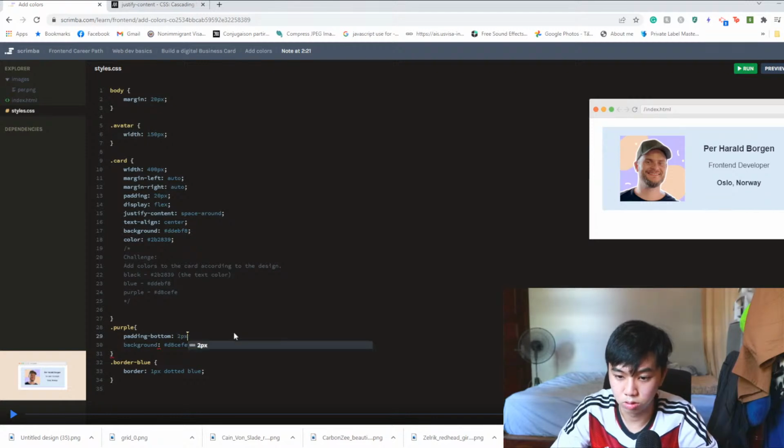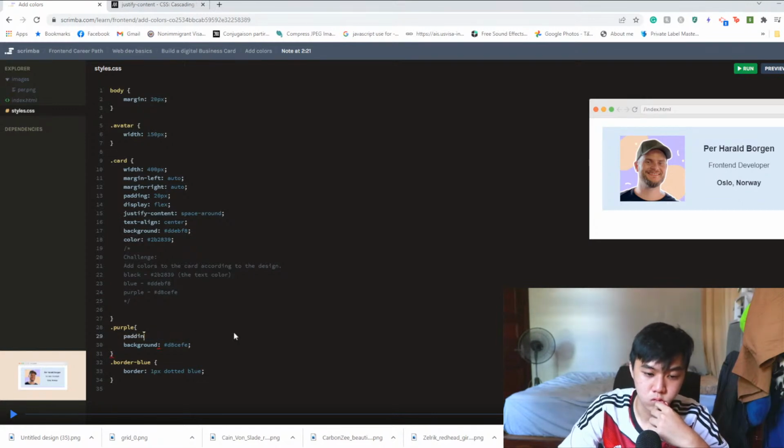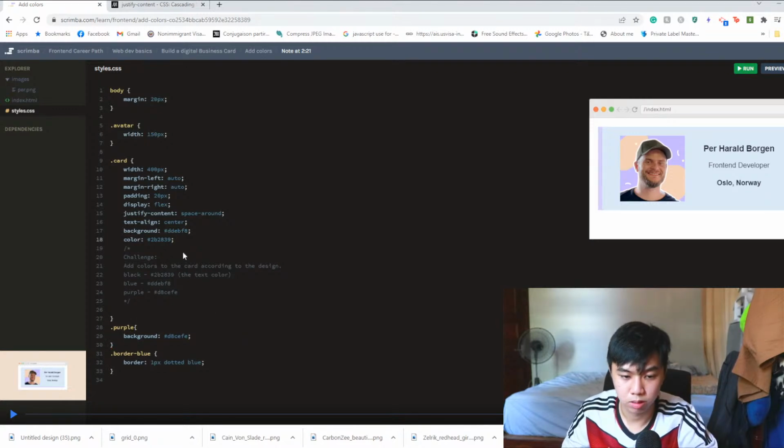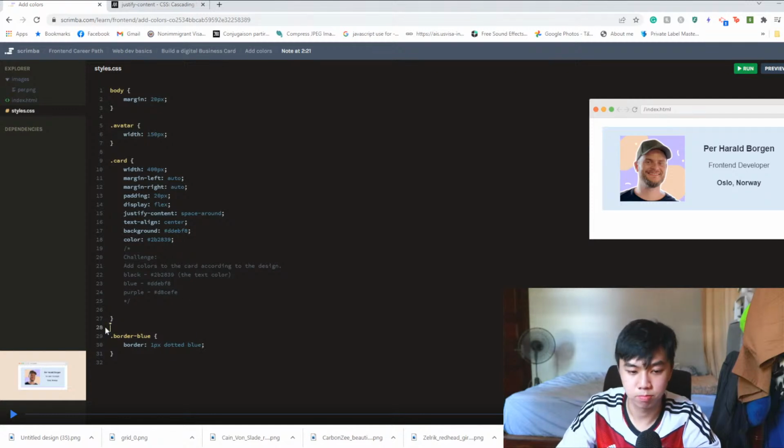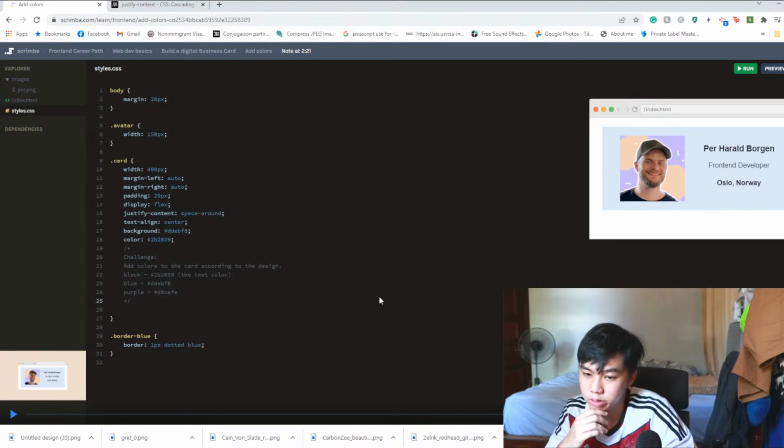Two pixel. Wait, why is it padding on the side as well? That's weird.